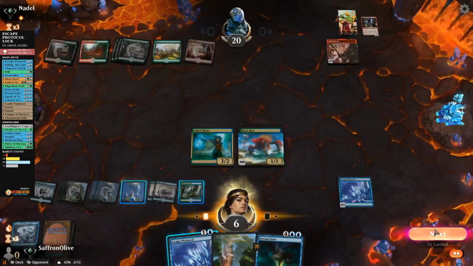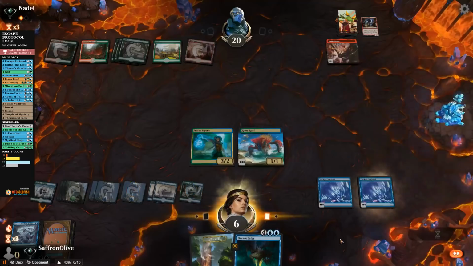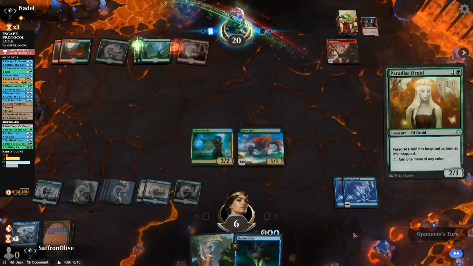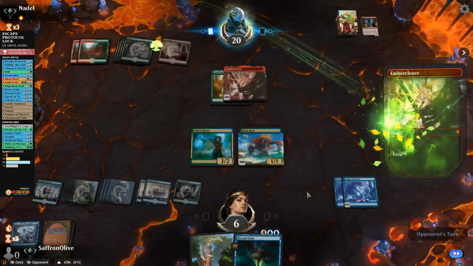Okay, land. No attacks. Escape Protocol. Can we fade a turn? Opponent untaps. Okay, Paradise Druid. We can deal with Paradise Druid. That is fine. Dream Eater can take care of that.